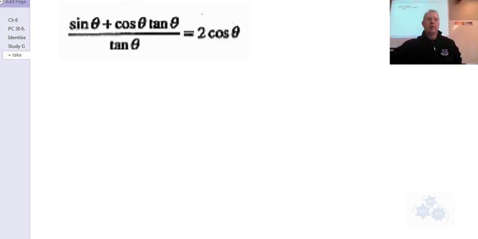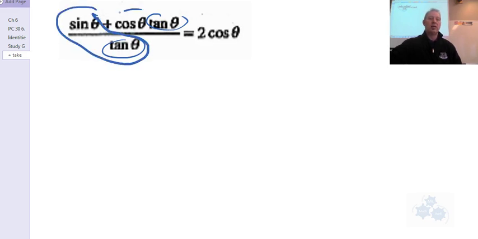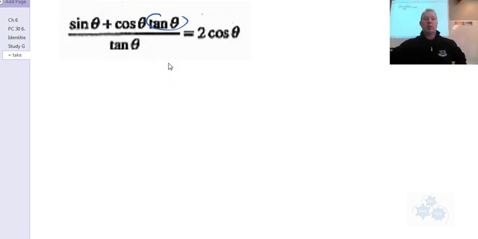All right, so here's the next one. This is number 25. And for this one here, again, I would start with the left side. And you do have that grouping thing, although we have sine, cos, and tan. So that doesn't really help us. There's not a common factor there, is there? What we might want to do is rewrite things in terms of sine and cos and see where that takes us. That's what I would end up doing, because tan you can rewrite in terms of sine and cos. Or you could split this up right away into two fractions that are added together. You might want to do a combination of both.